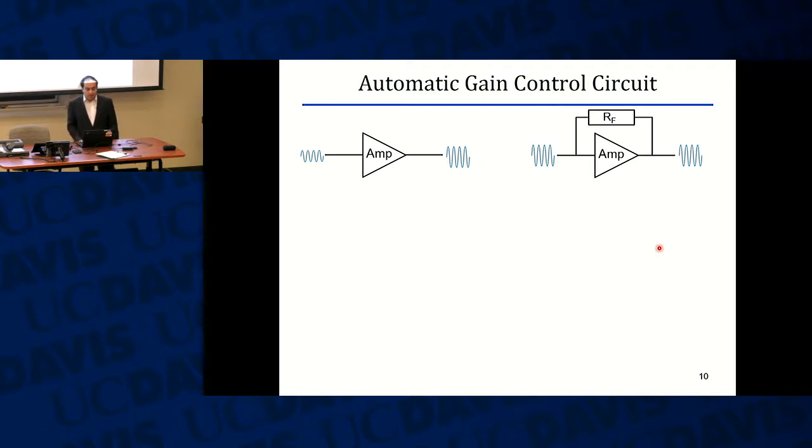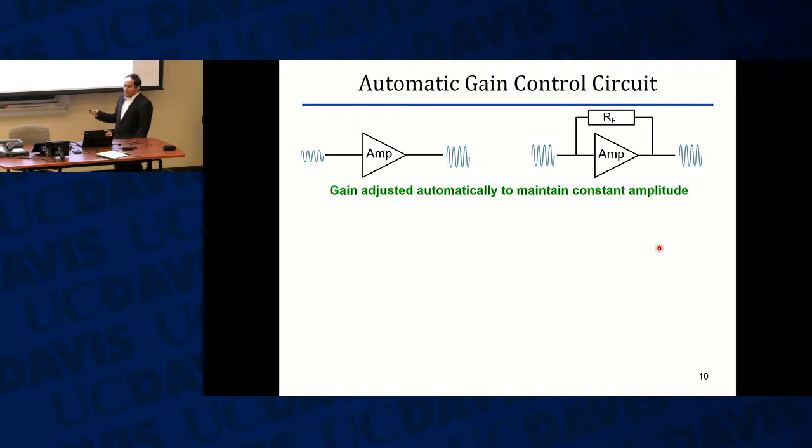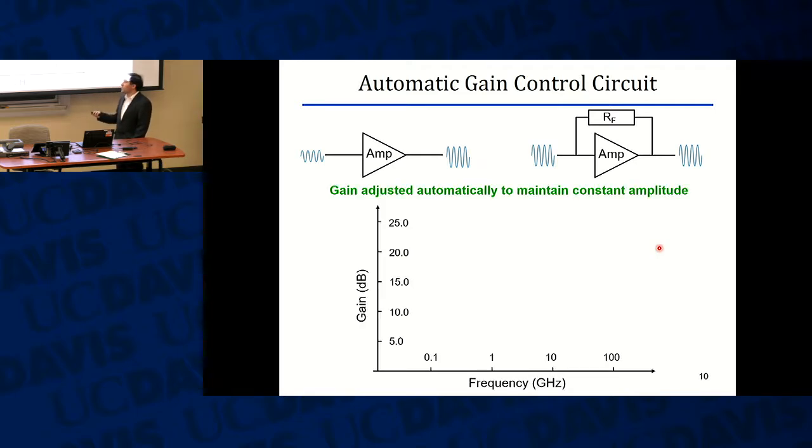you can have some sort of feedback, right? Feedback is a very typical way of controlling the signal at the output. You can sample the output and see what the input signal is, and based on that, adjust your gain. This is a very standard way of gain adjustment. For example, these are just hypothetical numbers: if you have a 25 dB gain from an amplifier and you add feedback to it, you can drop this gain by, let's say, 10 dB to 15 dB.